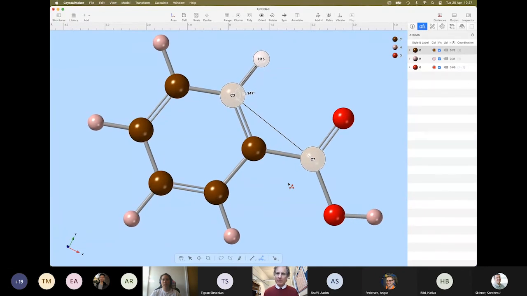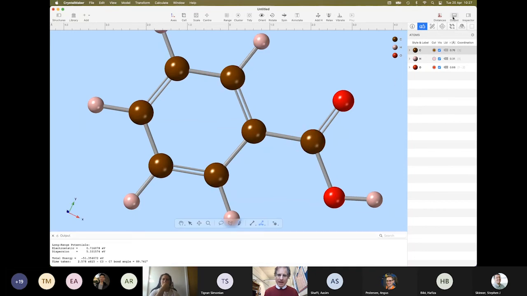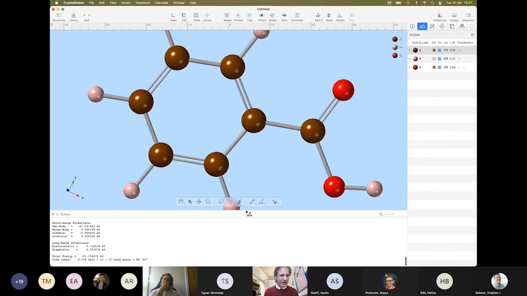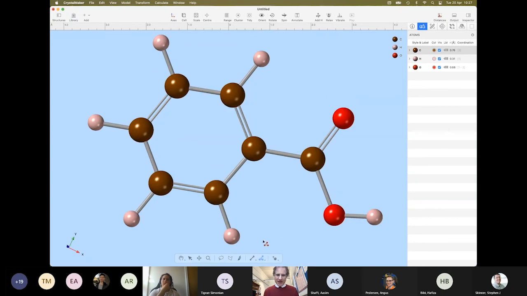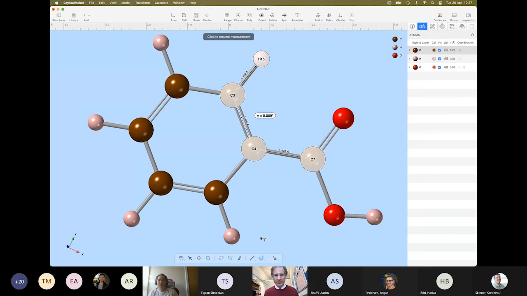If you want to record that measurement, then we can display an output log by clicking the little output button, and this is the output, at the bottom of the screen. There's our bond angle, 89.74 degrees. Let's just close that. Now we can measure other sorts of angles. We can measure torsion angles. That's the angle between four atoms. In our case, it's 0 because it's a planar molecule.